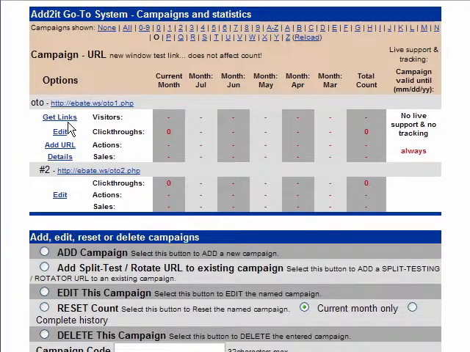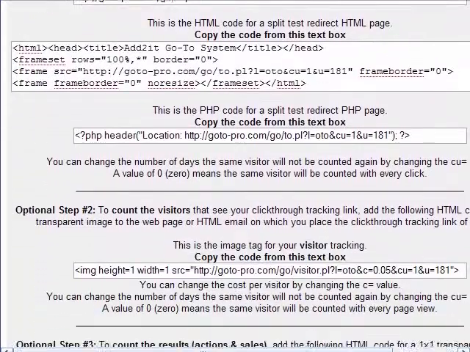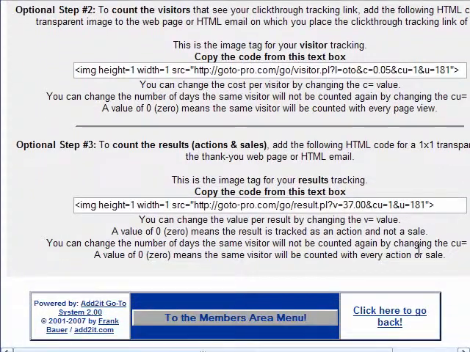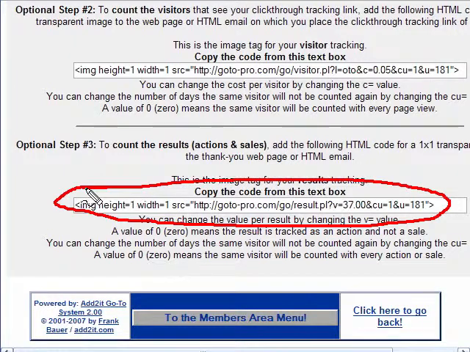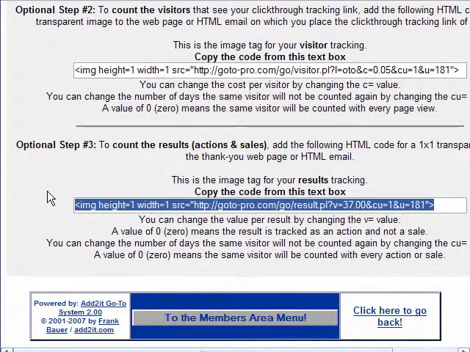Let me go back there. Click again on Get Links. And scroll down to step number 3. That's for results counting actions and sales. And what we're looking for is just write this code here. That's the one we want to get. So I highlighted it. Press Ctrl+C to copy.